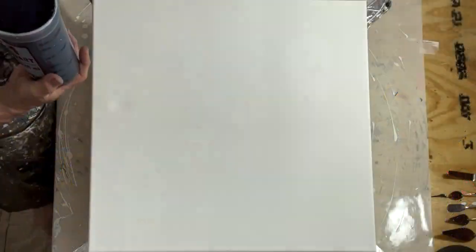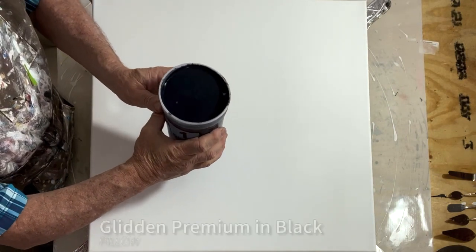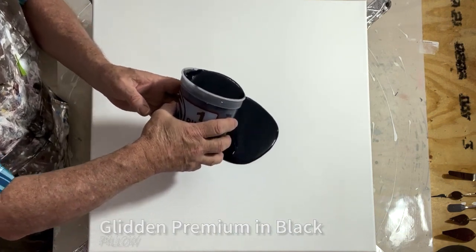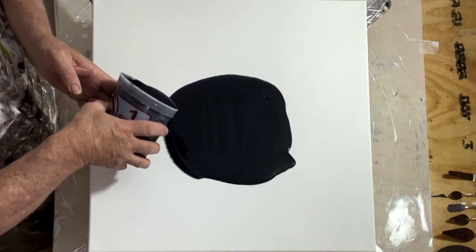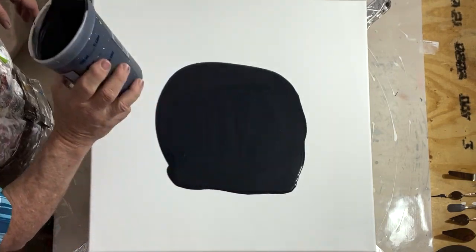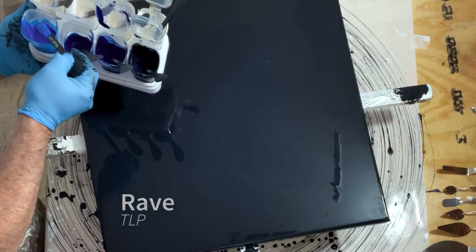Today we're going to be doing just a little bit of an experiment. It's going to be going down now is Glitten Premium in black. When I purchased this, I felt it was too thin, and so it kind of went back on my shelf. I recently thought, well, let's try adding a little bit of gel gloss, and voila, it was thick enough for me to work with. I'm going to spread that out a little bit.